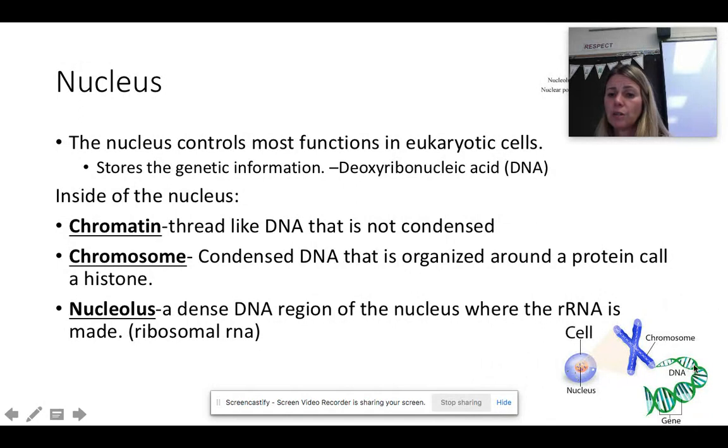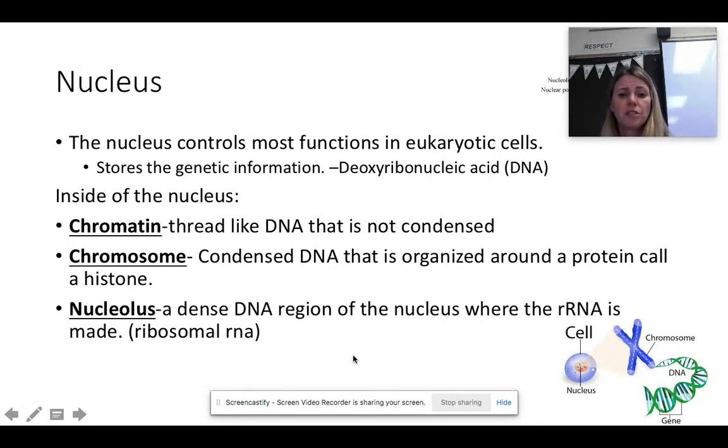And here they're showing you that the DNA is all coiled up into something that looks like an X, and that's actually called a chromosome. It doesn't normally look like a chromosome. It actually looks like spaghetti in a strainer. But we'll talk about when it looks like an actual X, which is before cell division. So chromatin is not condensed, and again, that's that spaghetti in the strainer, and that's really what your DNA looks like most of the time inside the nucleus. A chromosome is a condensed part, looks very much like this X, and that happens right before cell division. And there are little proteins that hold that nucleus together called histones.